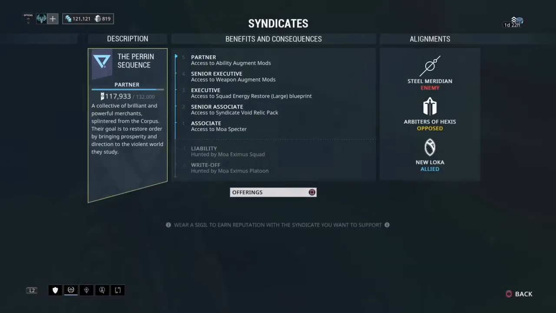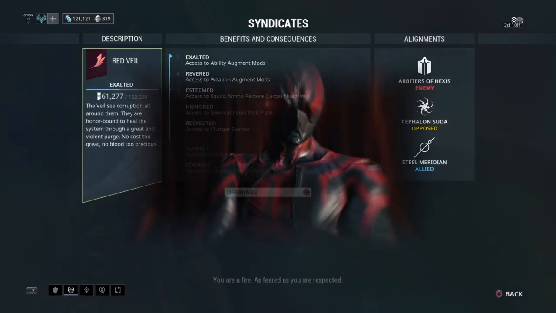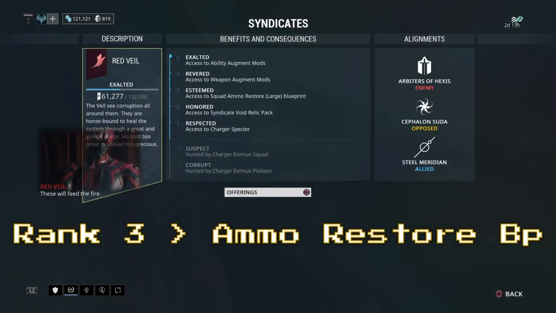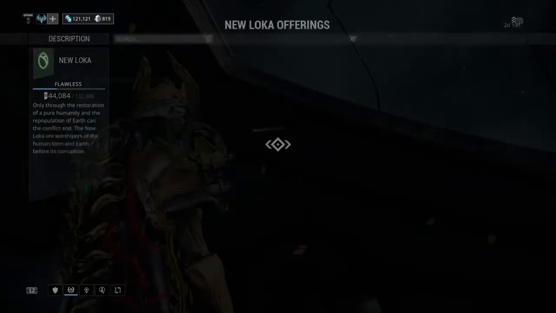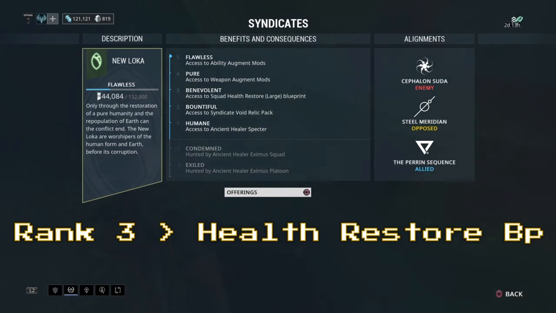This is similar for the Red Veil. I'm not going to repeat everything, but I'm going to put the focus on rank 3, Esteemed. Over here you can access the squad ammo restore blueprint as a reward. So once you hit rank 3 and they offer you rewards, pick that. And similarly in New Loka, once you hit rank 3, you can get access to the squad health restore blueprint.